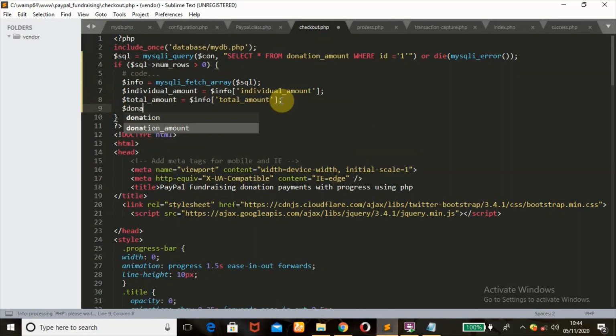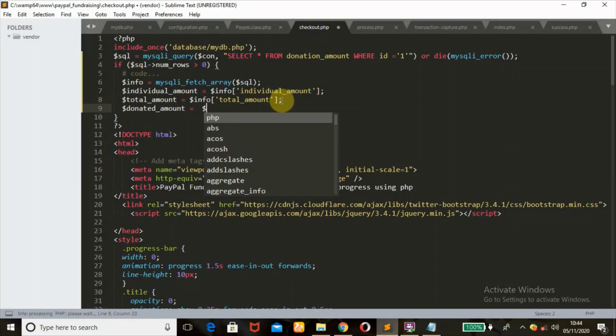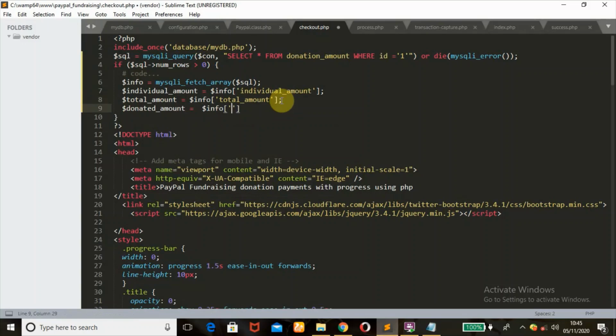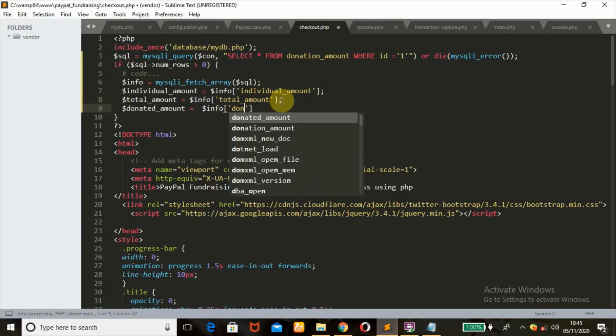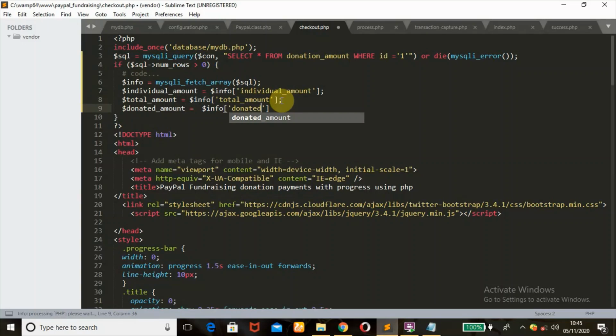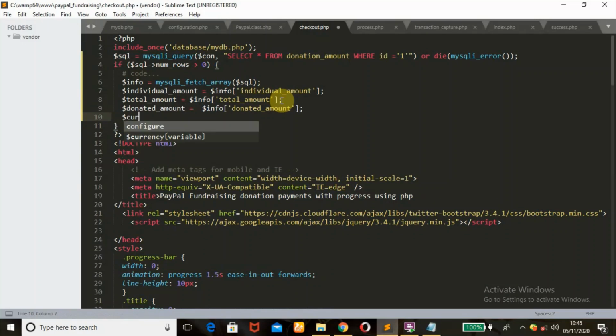Then the donated underscore amount variable, donated underscore amount. Then lastly, the currency.